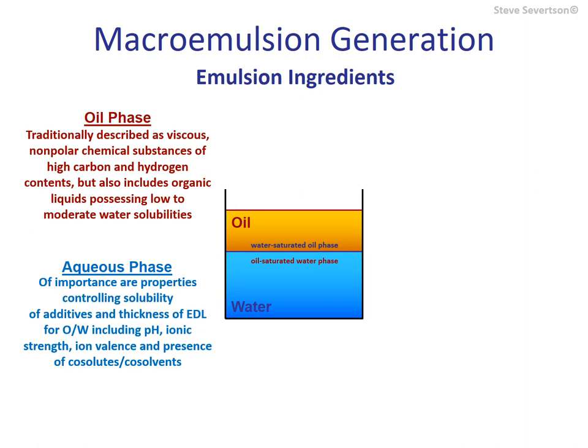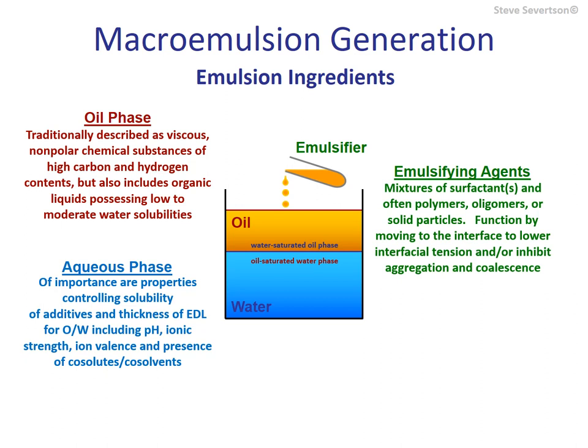For the aqueous phase, factors such as ionic strength, pH, and the presence of dissolved organic species can impact the performance of the emulsifier and the stability of the colloid. An emulsifier describes an additive or a mixture of additives that helps generate and stabilize an emulsion. A stable emulsion cannot be formed without an emulsifier. The key components of an emulsifier are surfactants, which reduce interfacial energy to aid in particle generation and can provide electrostatic and/or steric repulsion between particles. Most emulsifiers are a mixture of components which, in addition to surfactant species, can contain amphiphilic polymers, solid particles, and even oligomers, contributing to repulsive interactions and helping reinforce the interface to inhibit coalescence.